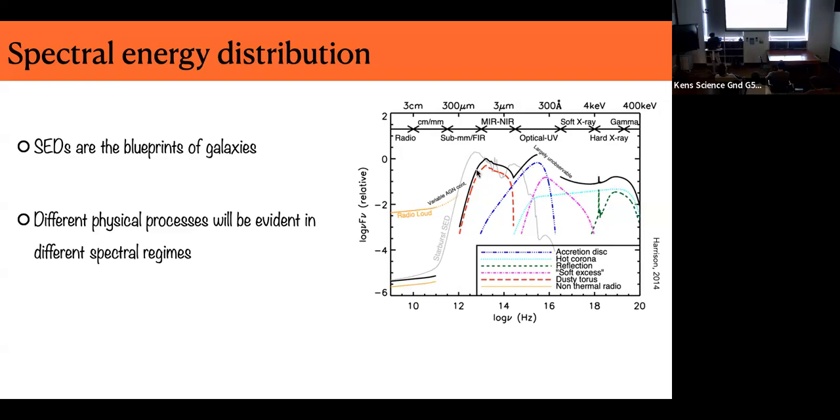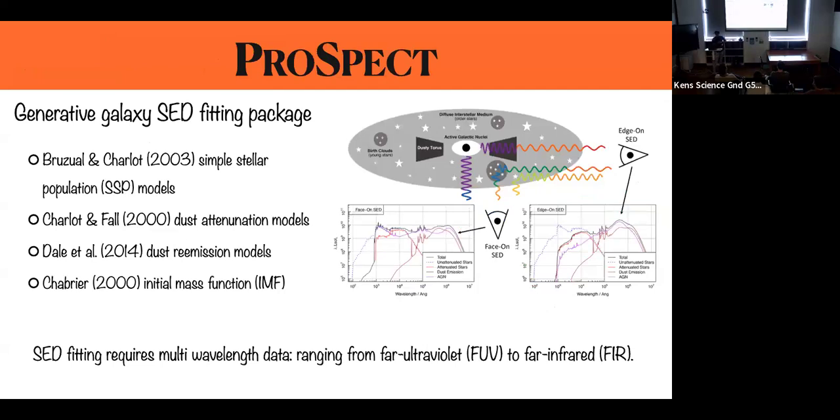And the red line here is the infrared emission coming from the dusty torus surrounding the black hole in the galaxy. Okay, that's just an overview. So my idea here is to fit the galaxy SEDs and develop an AGN diagnostic. There are a bunch of SED fitting tools available in the literature.